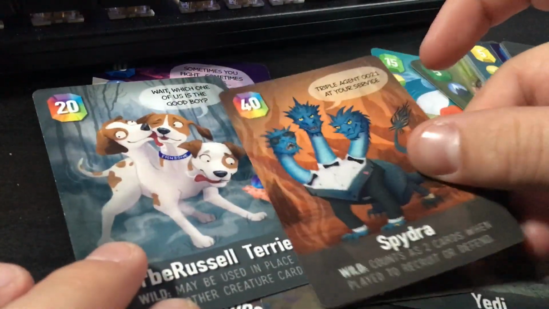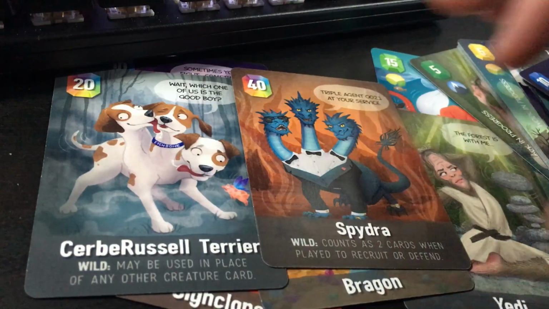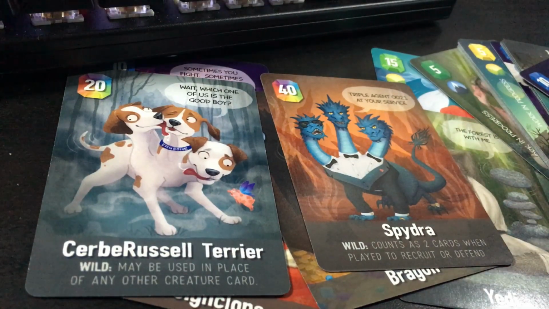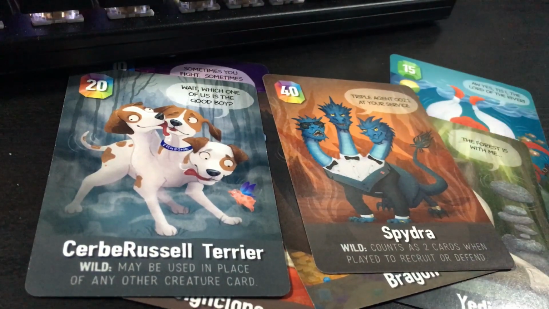Now throughout the game it's very similar. You're drawing cards and you're playing pairs, whether you could find something in the discard or not, but a couple of the key differences are going to be specialty cards. I pulled a couple out here. We have the Serby Russell Terrier, which may be used in place of any other creature card, so a nice little wild card, and the Spydra, which counts as two cards when defending.